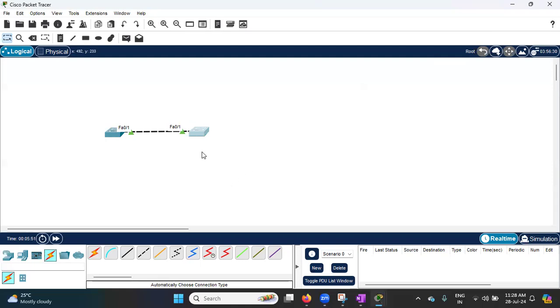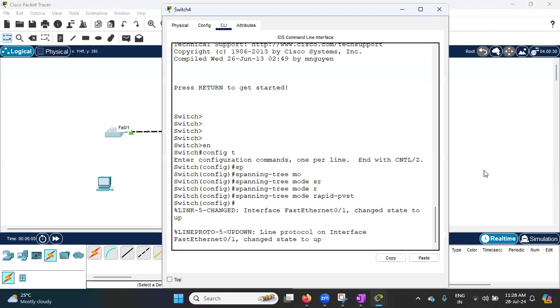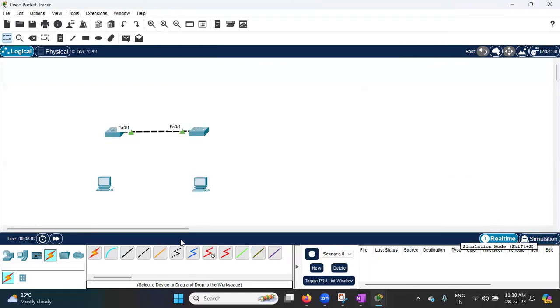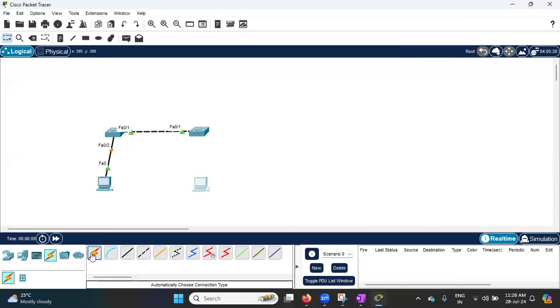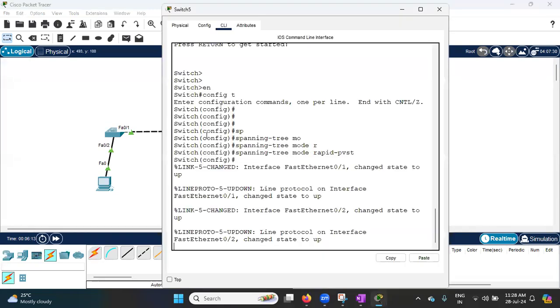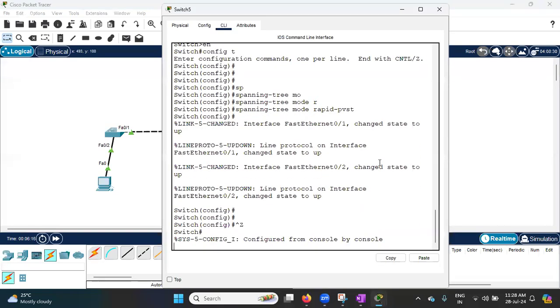Now the end user port, as I explained, the end user system goes into discarding state immediately, right? For example, if you connect the PC here, initially you will see spanning tree.